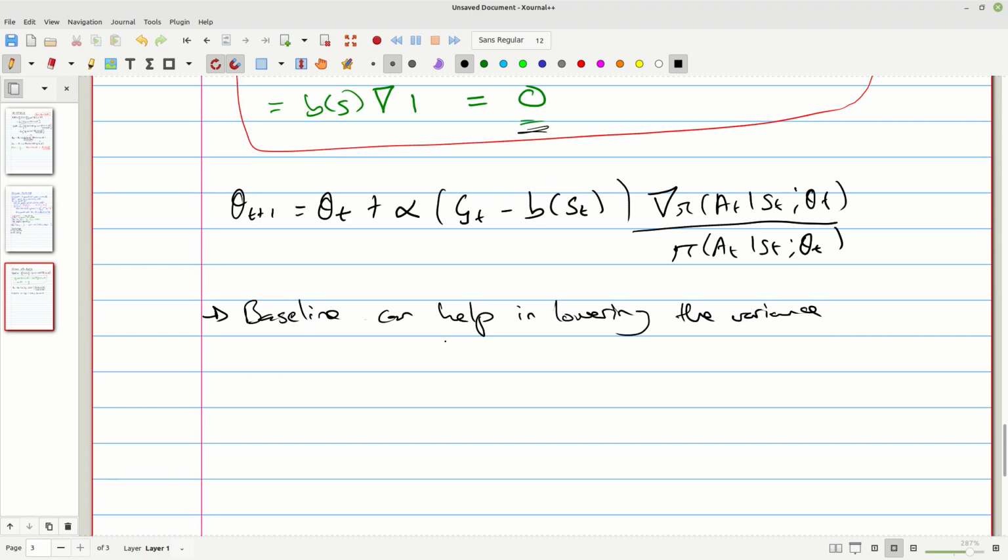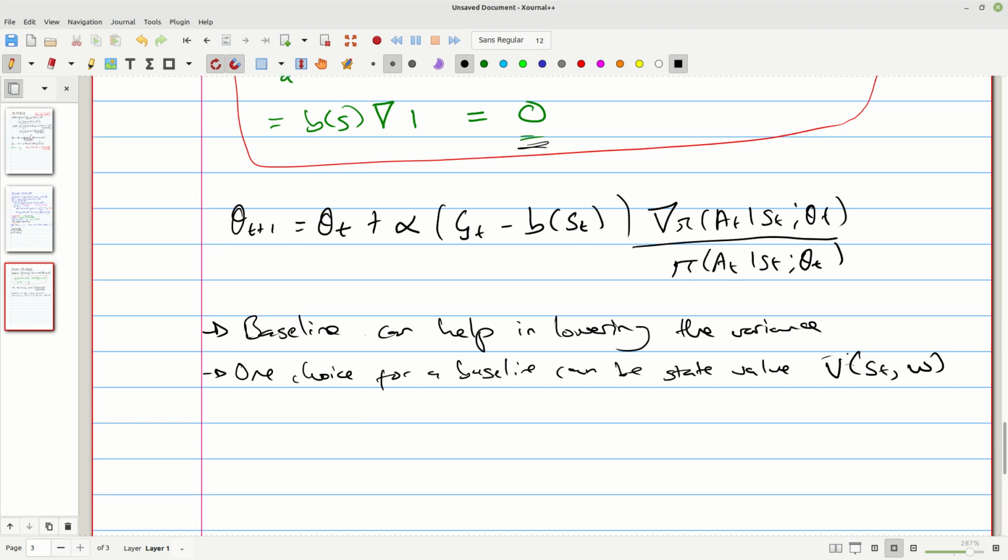So for example, let's say we have states in which all action values are high. So we may need a baseline to differentiate the higher valued actions from the less higher valued ones and vice versa, right? So you might think to yourself, what is an example function that we can use as a baseline? Well, one choice for a baseline can be the state value, V of st parameterized by w. So the theta is with respect to the policy, the w is with respect to the value function.